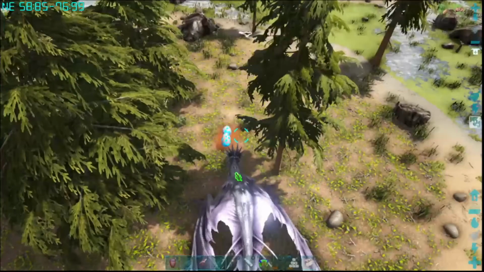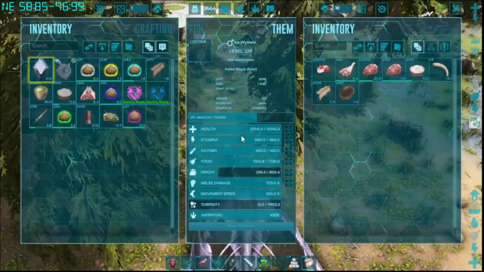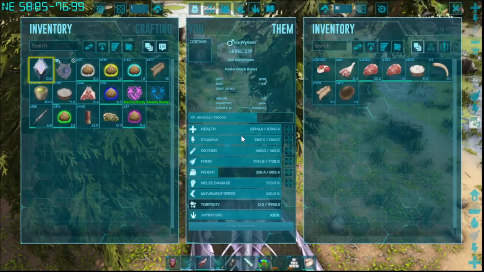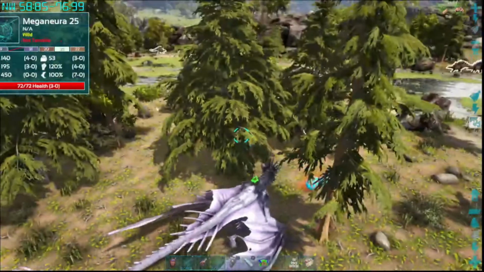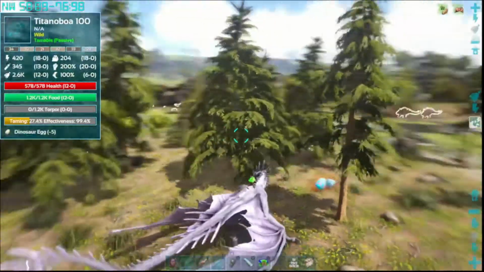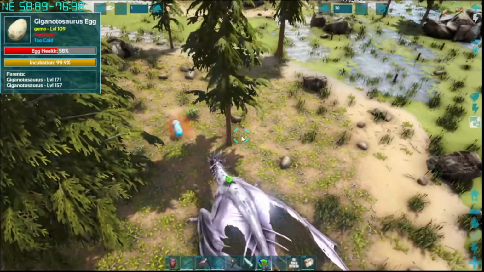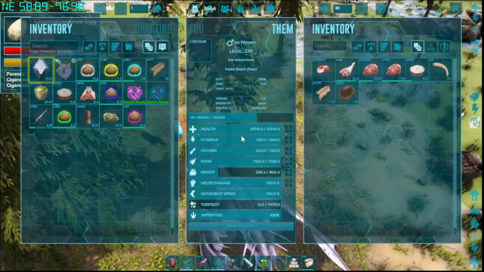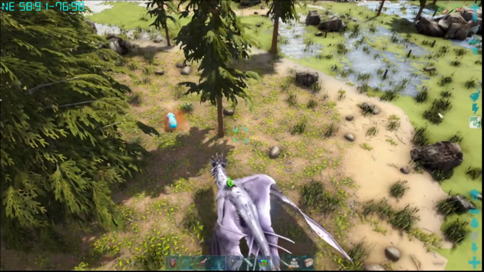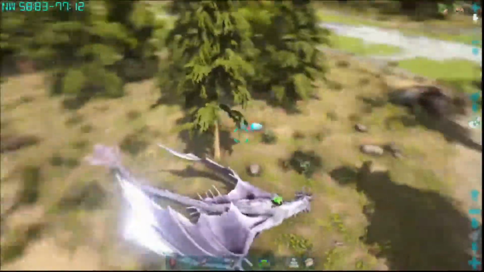Oh, that's not enough to tame yet. It was only 27%. Are we out of them? I'm out of them in my inventory and in that inventory. The other guys ate them all, so this is going to have to be enough. How are we out? I thought I had enough. Okay, well, at least you got fed. You got fed some good giga eggs.